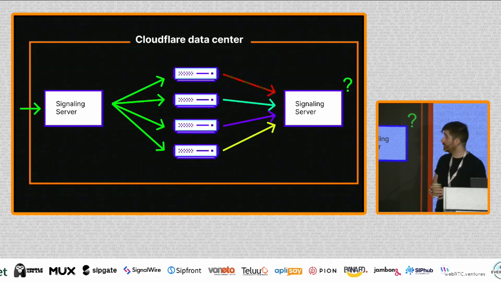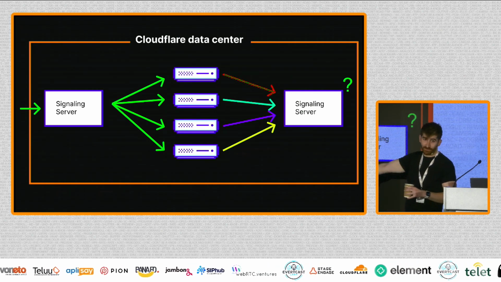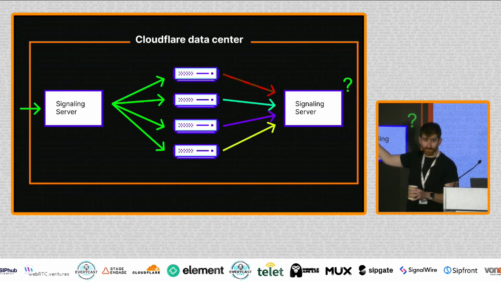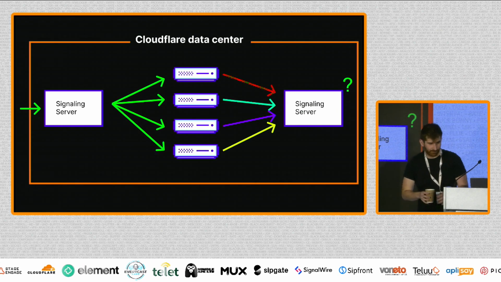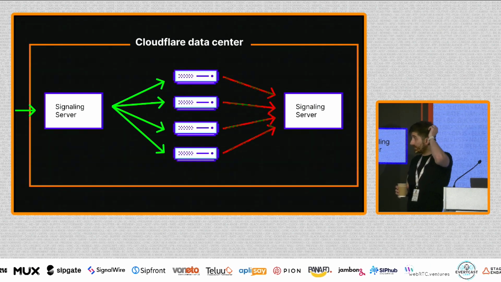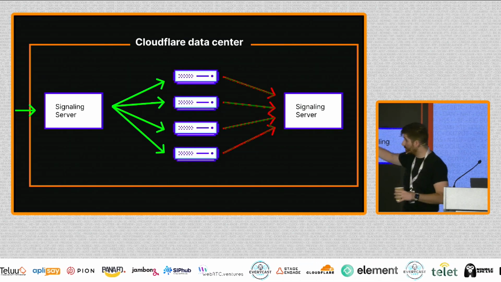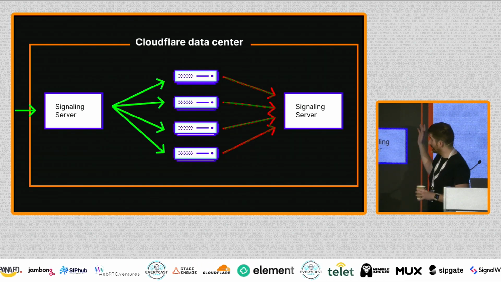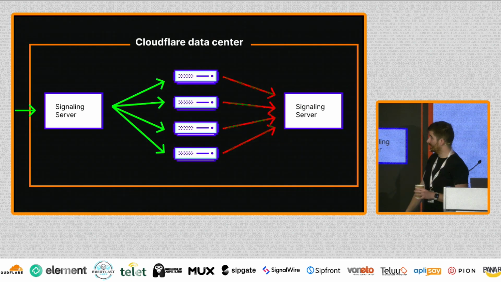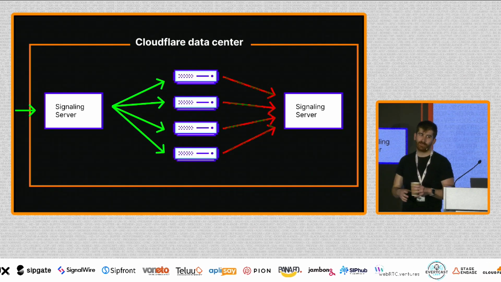And once you pick it and once STUN packets come back to these machines, most of the machines, and some data centers have hundreds and some data centers have only a few machines, will get unused stuff happening to them, and it's unnecessary capacity used. So one thing we can do is come up with those random values ahead of time. In the signaling server, you can say, this is the certificate you should use, and this is the randomness you should use, and distribute it to all the machines. And then when the ICE packets come, they can deal with it and send a predictable response. But again, not very good, because machines do things that are unnecessary, and they will just time out, and they will have weird state, and it is annoying to deal with.